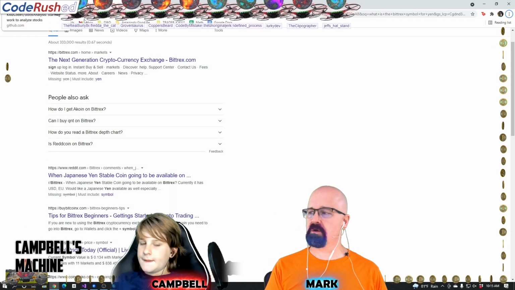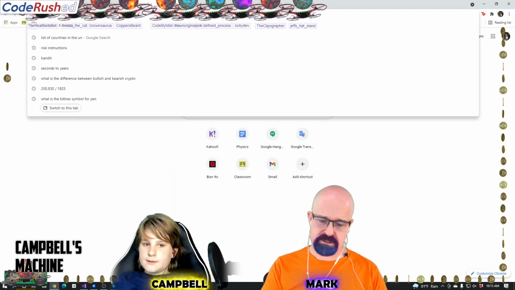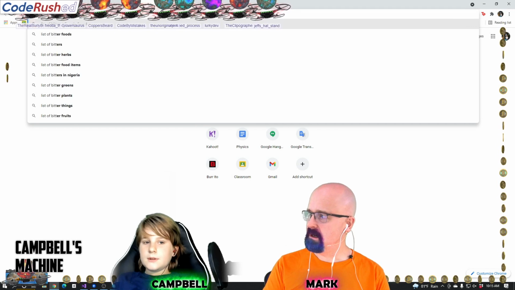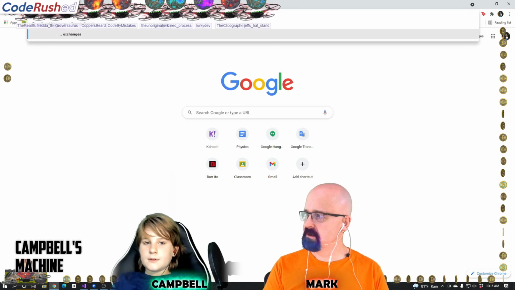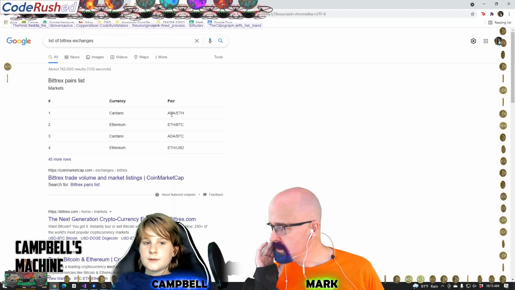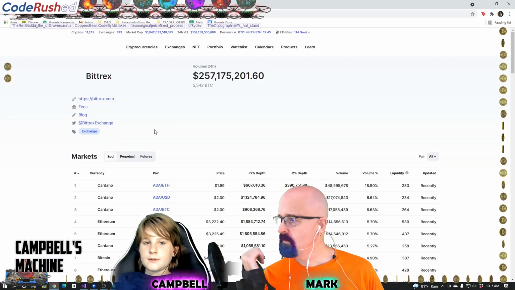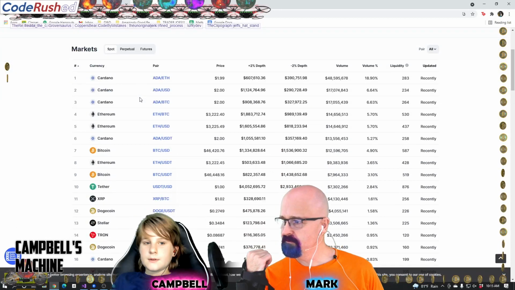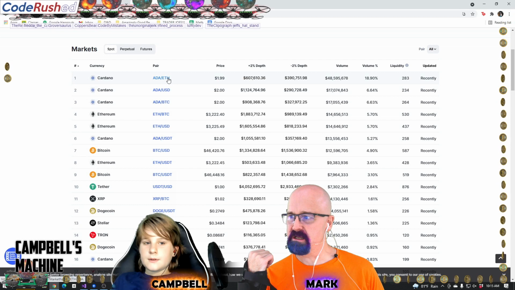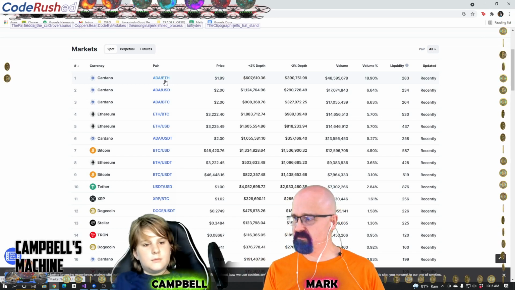But just because we know a currency doesn't mean there's an exchange on it. So I was wondering if we can actually do this, maybe list the Bittrex exchanges. See what we get there. Here's the pairs. Okay. I'm pretty sure. Where are they? There's the pairs. So pretty sure if you typed in ADA and viewed it in Ethereum, you would see it. It would work. See that? These are valid pairs.